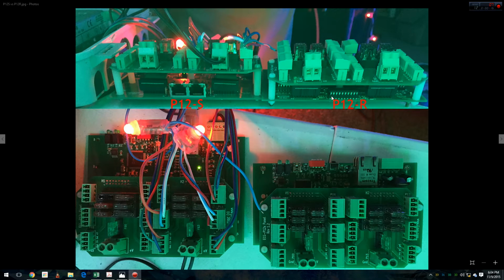It looks like this on the back side, so if you're going to turn around on the back side where you put the power into it, you would see that this one has no Cat5 plugs on the back whatsoever. However, the newer model, the P12-S, looks exactly the same on the top board. The top boards, if you're looking at them from the top, are identical. But the bottom board is where the changes happen.